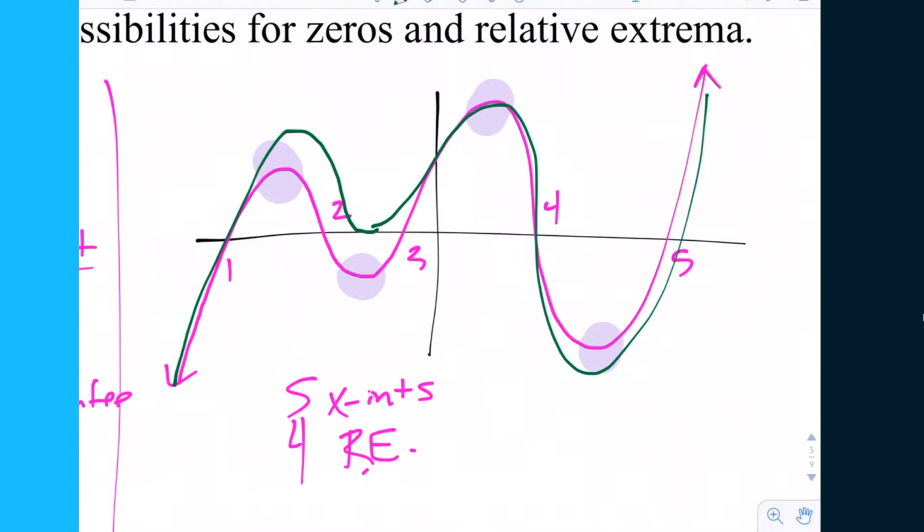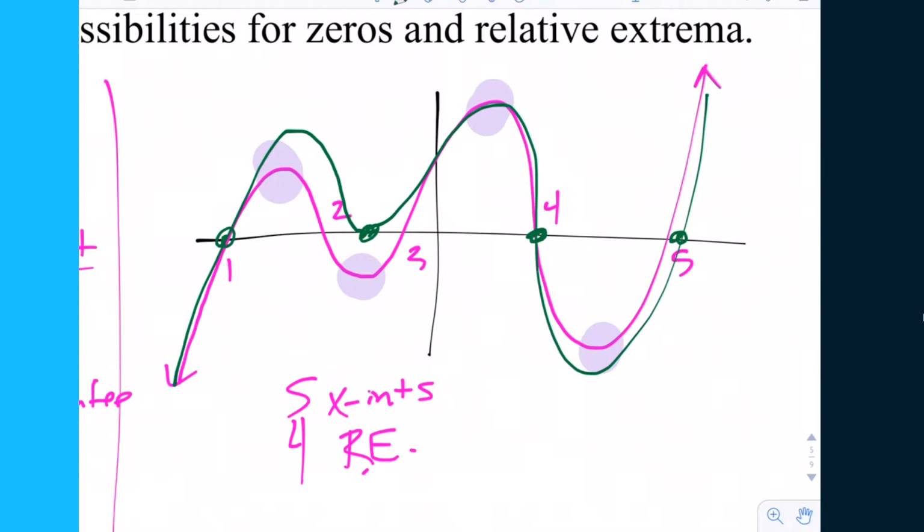Could you draw it with just 3? Then you would just have 1, 2, 3, 4 x-intercepts. It does count as 2, but it's only 1 number. So it has 1 physical manifestation. We call it a double root because it has a multiplicity of 2. It's taking up 2 roots, but it is only 1. Okay? And of course, then that would be 4. You can do the same thing with 3.